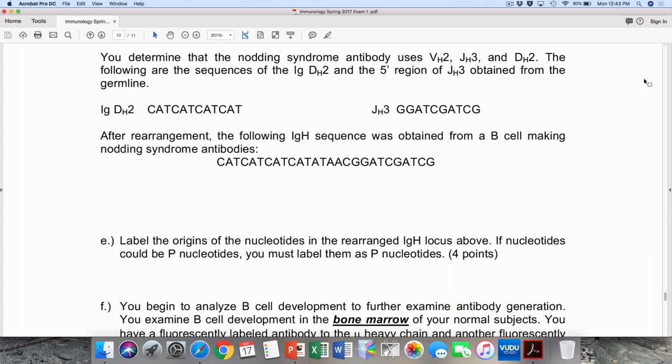If the nucleotides could be P's, you have to label them as P's. Because technically, theoretically, everything could be N. They could all be random. So if it could have been a P, you got to label it as a P. You can't just get away with calling them all N's and moving on from there. People tried. All right, I'm going to draw out this sequence here so that we can label it.